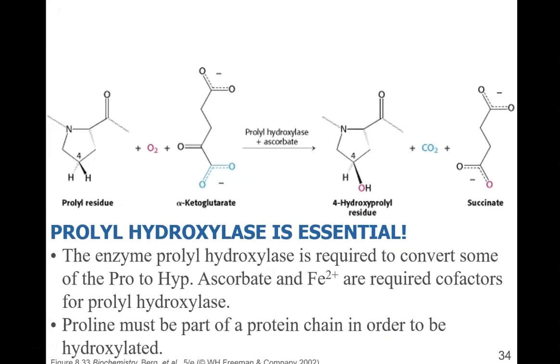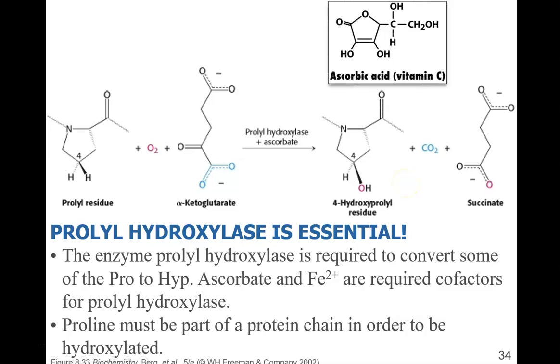So let's look at this proline residue. I showed you that the proline was hydroxylated. There is a reaction that occurs after you make the protein. Here's the structure of the protein. Here's the proline. You need oxygen, alpha-ketoglutarate. You need an enzyme called prolyl hydroxylase, and you'll need ascorbate, which is vitamin C. One of the oxygens in the molecular oxygen ends up on the proline. Vitamin C is needed because the prolyl hydroxylase has an iron in its active site, and the iron needs to be in the +2 oxidation state. If it's in the +3 oxidation state, it doesn't work. This enzyme also has to hydroxylate proline as part of the protein chain. If you just had free proline, that does not work.